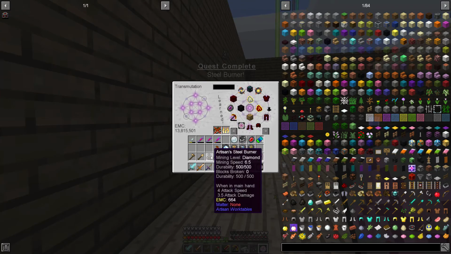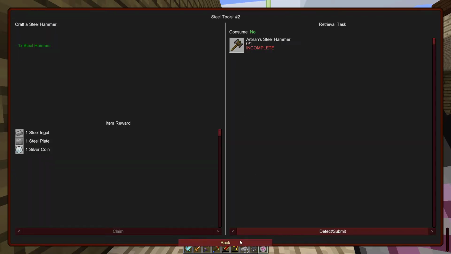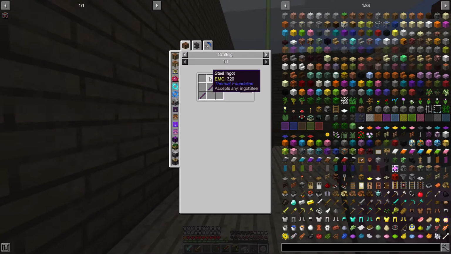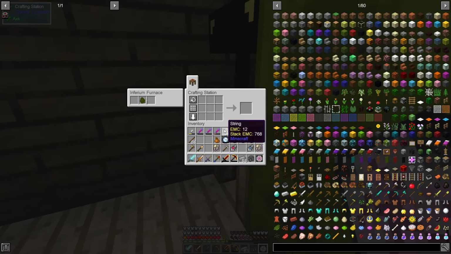Shove that into there, shove that into there, both new things. It finally stopped raining. That took forever. Just to stop raining. My god. Can you not? Ingot, string, and stick. String. Stick. There we go. Now we can make the steel hammer. Yes, yeah, steel hammer.